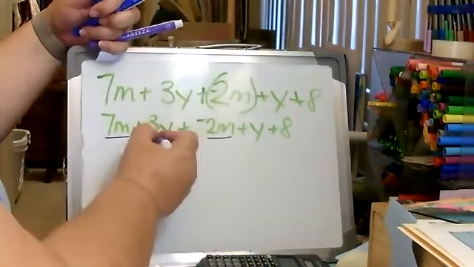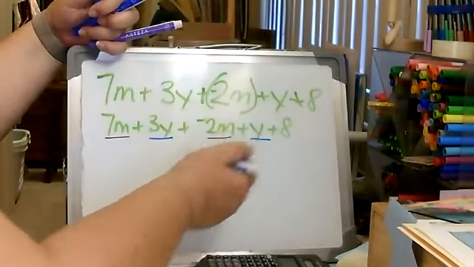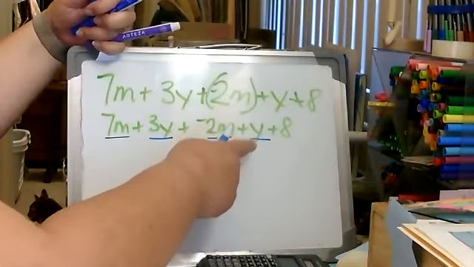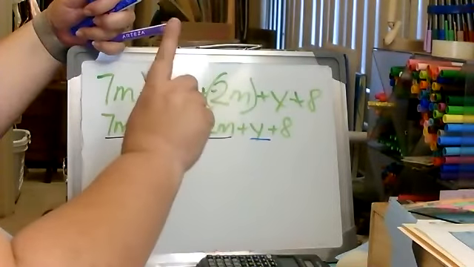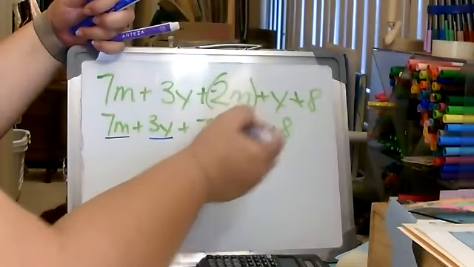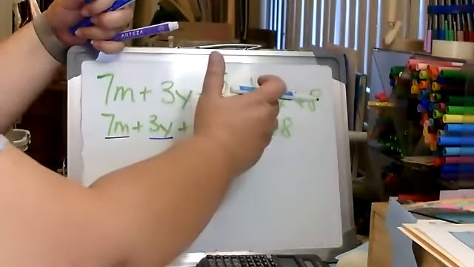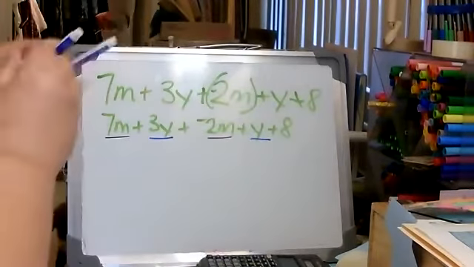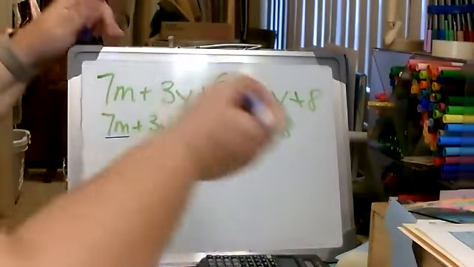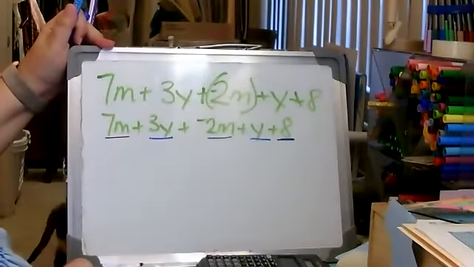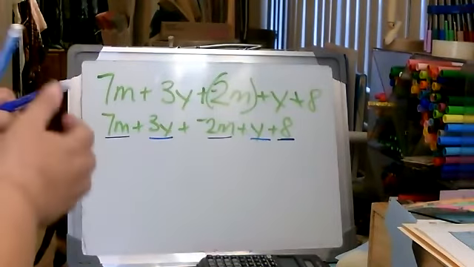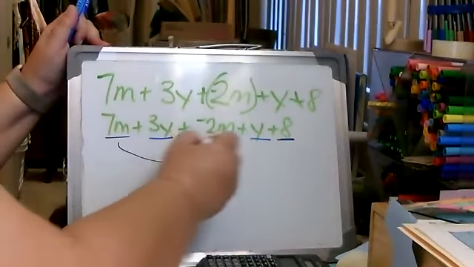We have one here that is a y and one here that is a y. Now, incidentally, it just says y. The 1 is implied because anything times 1 is itself. So this is the same thing as 1y. But that is, like I said, implied. It's an invisible 1. And then we have this one by itself over here. That's a constant, remember?